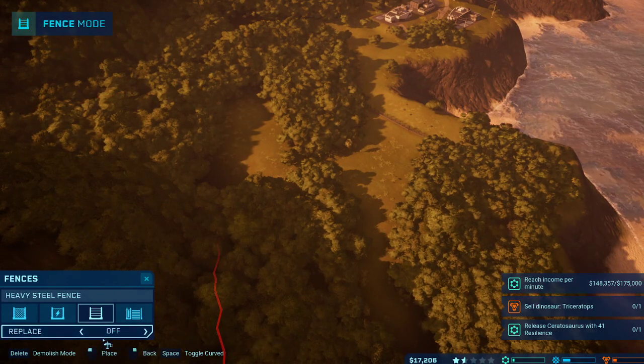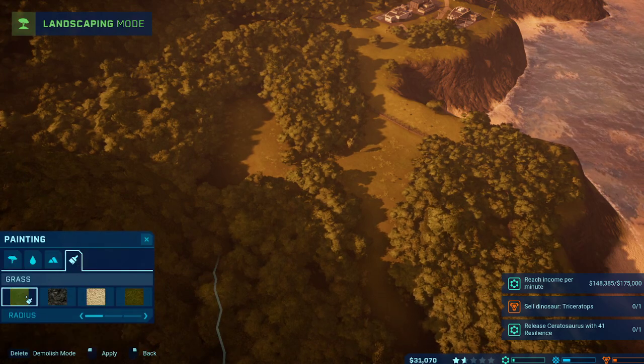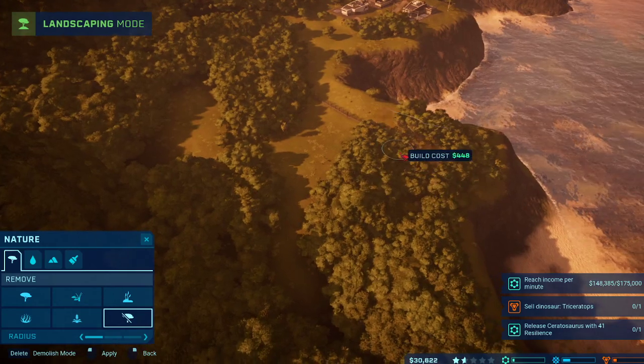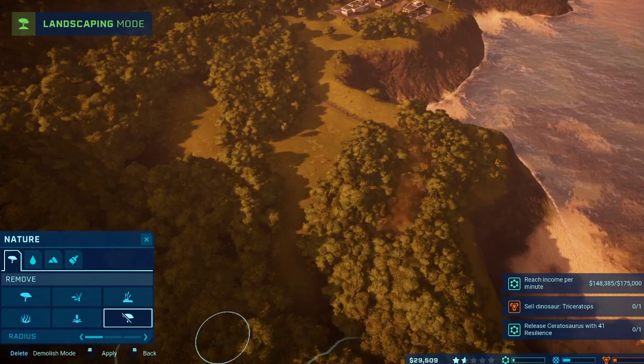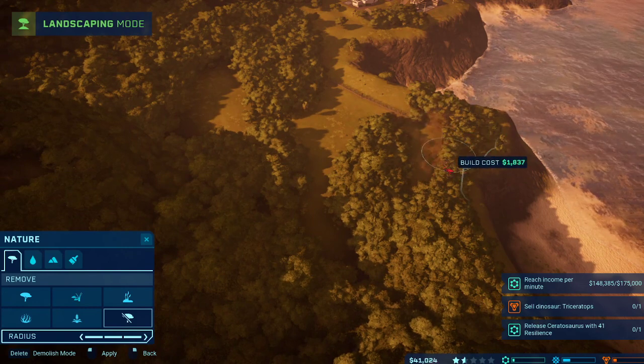So while we're doing that, let's go ahead and work on the land. Wait for the money to build up a little bit more. Let's take down some of these trees so we can see where we're building. Bigger radius, please. Right, perfect.